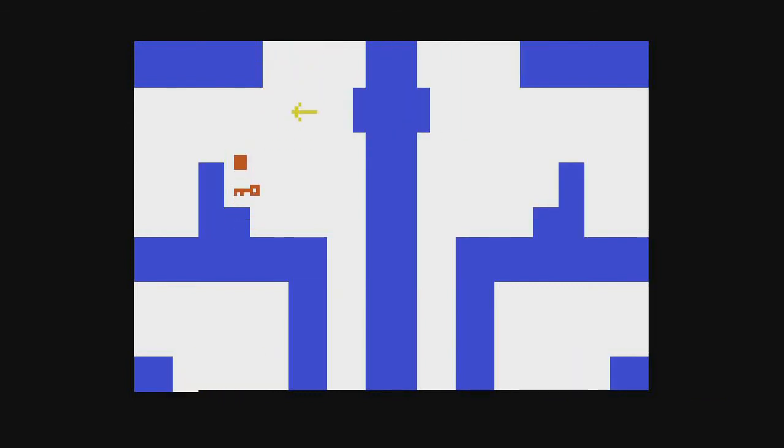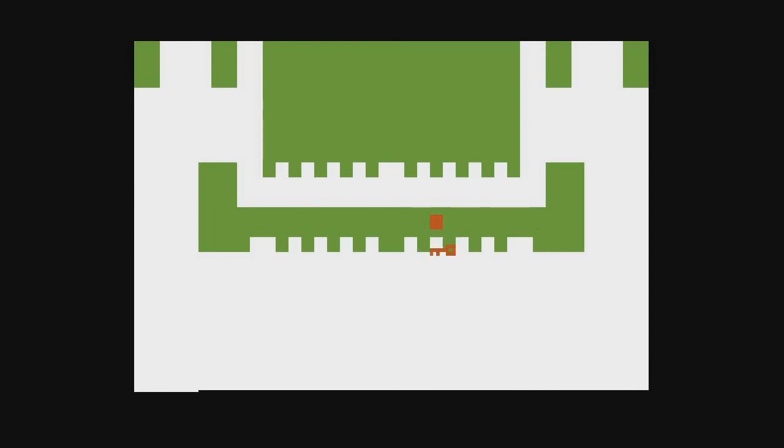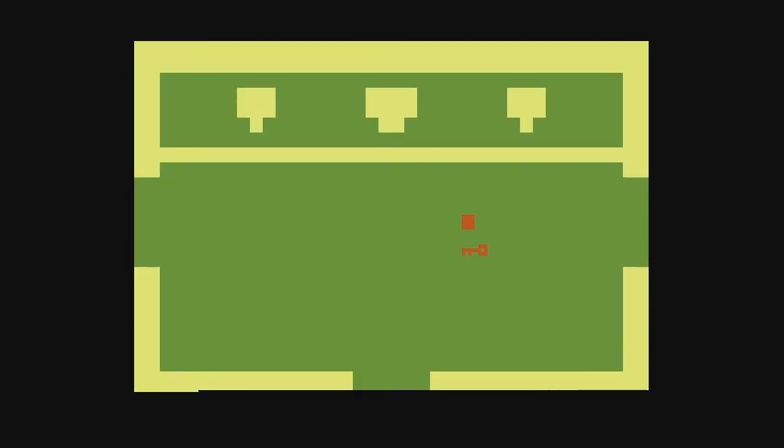I just don't want to leave the key, I need the key, obviously. But I don't want to leave my sword. Let's actually leave that here. We know how to get to here. So let's go back and get my sword.